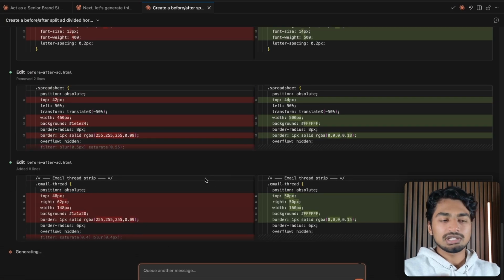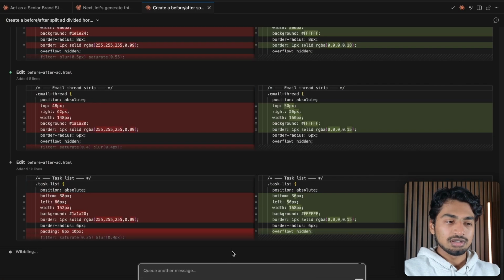And you can't see it, but every time this happens, it pops up the actual HTML on my second monitor right here, just so I can go in and edit it or look at it more in depth, scroll through it if I really needed to, but I don't think that's needed. Usually I just allow all the edits. It does a really good job of just doing it itself.